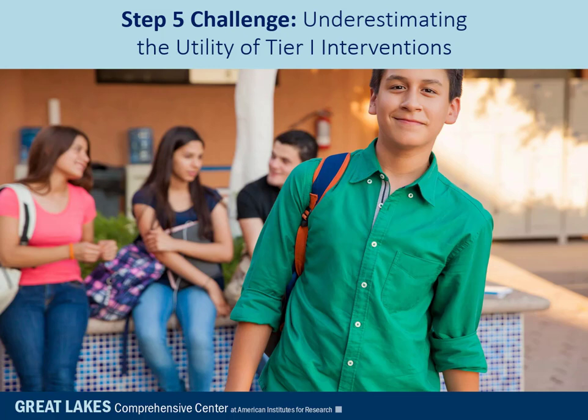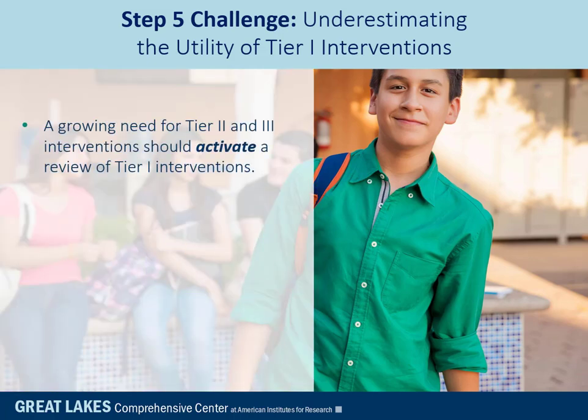In a multi-tiered system, all students should have access to Tier 1 universal interventions, regardless of whether they have a demonstrated need. Too often, we dismiss or underestimate the utility of universal interventions that are available to all students. When Tier 1 supports are overlooked or eliminated, more students will need Tier 2 and 3 interventions, which often overwhelms school capacity. Prevention and early intervention narrow the stream of students requiring intervention or specialized supports. If you find a growing need for Tier 2 and 3 interventions in your school, it is a signal to revisit and strengthen Tier 1 interventions.